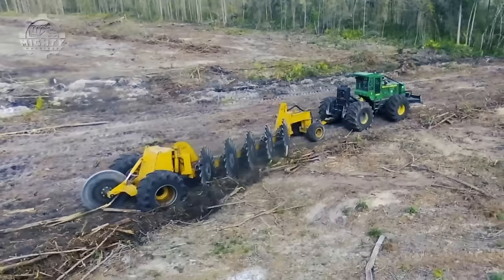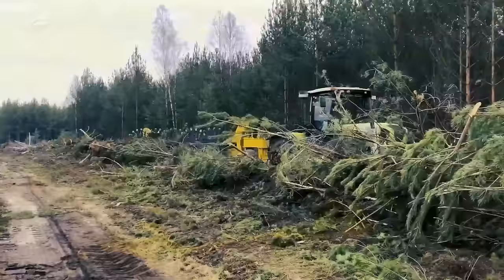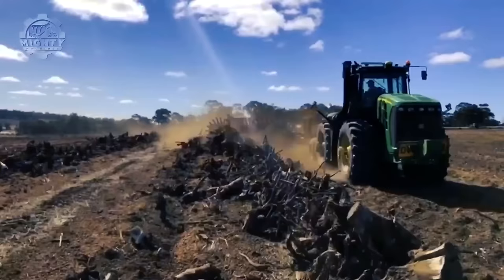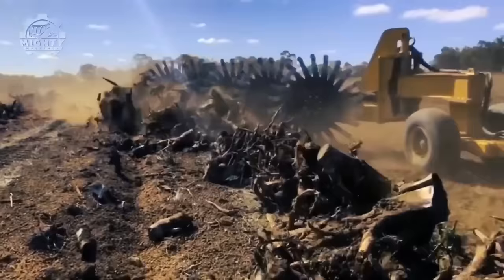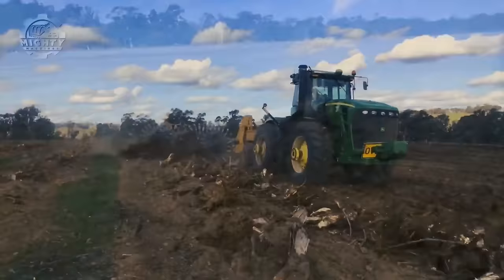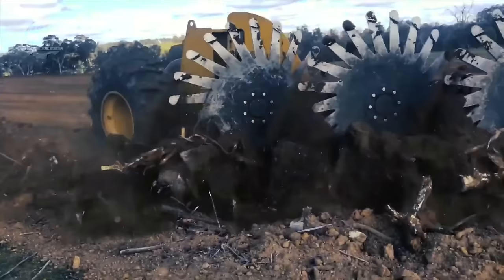If traditional dozer-mounted front bush rakes appear to be very expensive and ineffective, the rotary brush stick rake from Savannah Global Solutions LLC might be worth your shot. Aside from its heavy-duty rakes capable of raking in fallen leaves, this machine has also successfully lifted stumps and root residues into large windrows. This follows a rolling activity that helps remove soil from wood residues, making it perfect for clean burning or even biofuel processing. Through these powerful rotary rakes, four to six acres can be processed in only one hour.